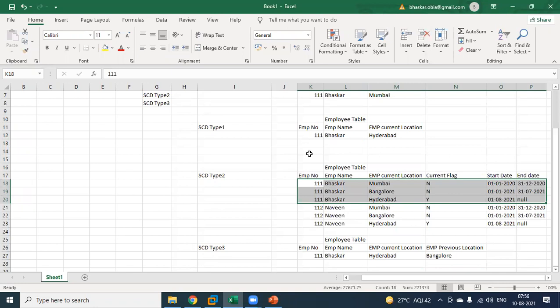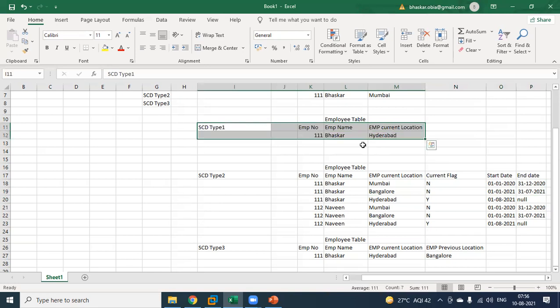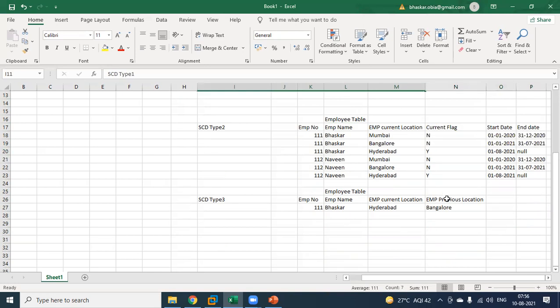But we can take a small startup organization, they cannot maintain all this history. Their database space, they will buy very little space. They cannot maintain all this, they don't require all this history information, they don't bother about it. So they will go with this approach, SCD type 1. Or some people want to maintain at least some partial history, then they will go with SCD type 3.